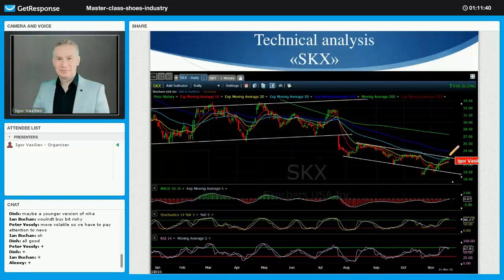And especially remember that right now the whole market is high. If the market is going to go down, it can drag the Skechers down as well. Okay, even though usually companies close these gaps, so we can expect sometimes in the future it will go back to $30 and close this gap, and still an impressive return from the current level. But based on technical analysis, we can expect that it goes back to $19.